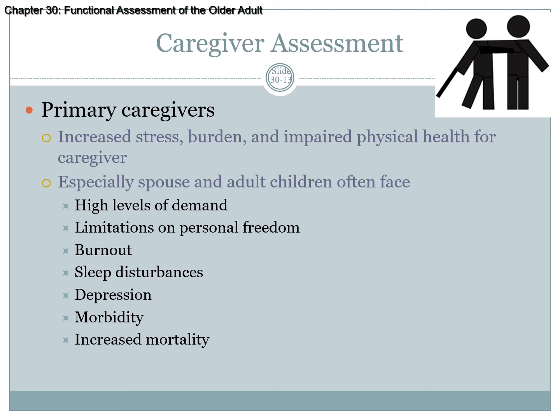Now, I did mention in the abuse PowerPoint about caregiver stress that can occur. So here again, we have caregiver stress that could occur with our patient. Patients that are older themselves are caring for older patients. Now that could be a potential problem. A patient having an older person that is debilitated and requires care for a long period of time can also cause burnout in these caregivers, whether young or old, and that could potentially then put the patient at risk for abuse, right? It can affect the person's sleep, increase mortality.